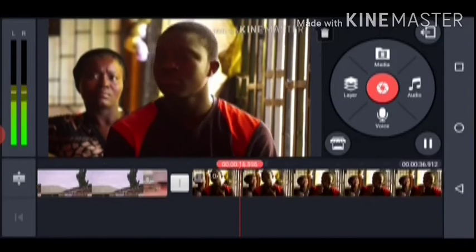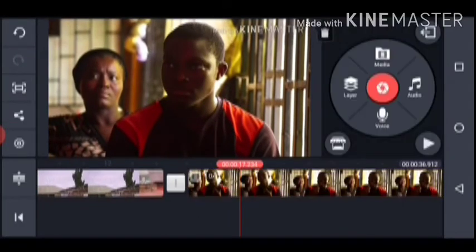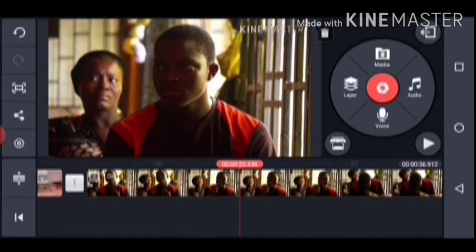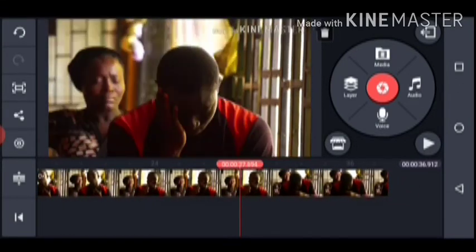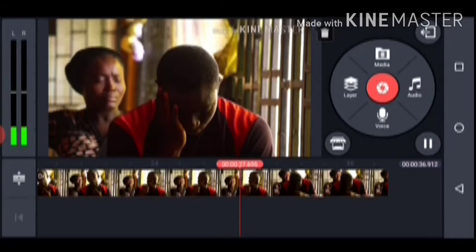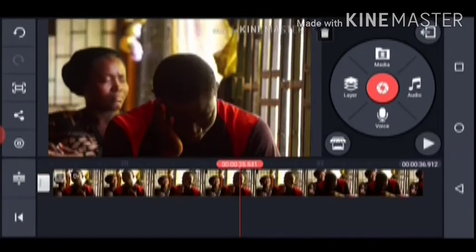So you can see there is lots of, how do I call it, noise. There is lots of noise in the background, and there are lots of makings. This is not where the scene starts. The scene starts when this guy is coughing, and this guy is coughing. You can see that. So that's where the scene must start.